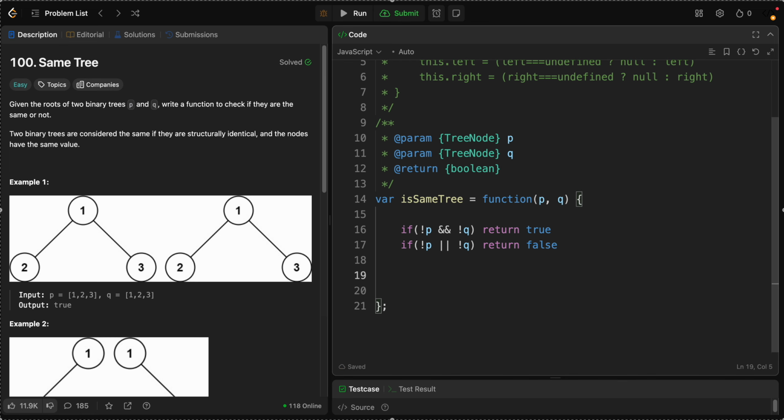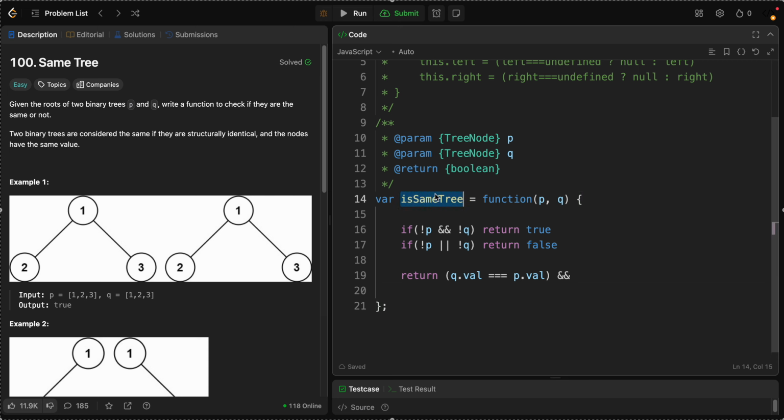So let's assume how we will do this one. I will return, because we need to return true or false. So first, if q.val equals p.val, not cal. If they equal each other, we return true. And the left side of P should equal the left side of Q, and the right side of Q should equal the right side of P. So we need to add those.